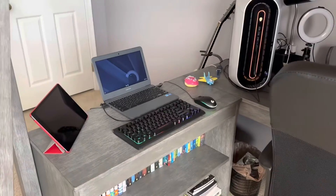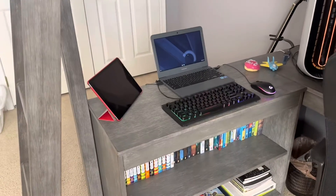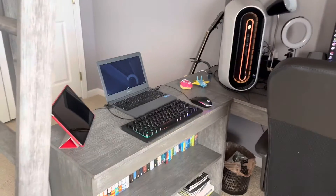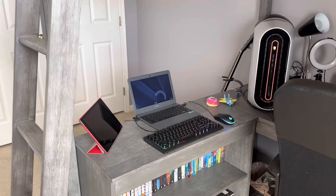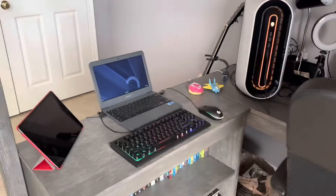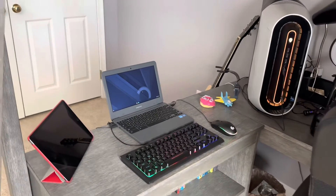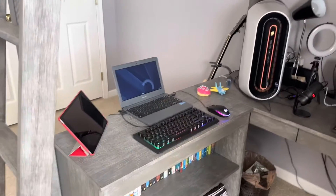All righty boys, I couldn't really find much decorations — I could only really find those two things. The iPad took up most of the space. So this is going to be my little schoolwork setup, not my main gaming setup. And if I do have some paperwork and stuff, I'll probably move my keyboard off to the side so I can do some homework on paper. But let's get into the shots.